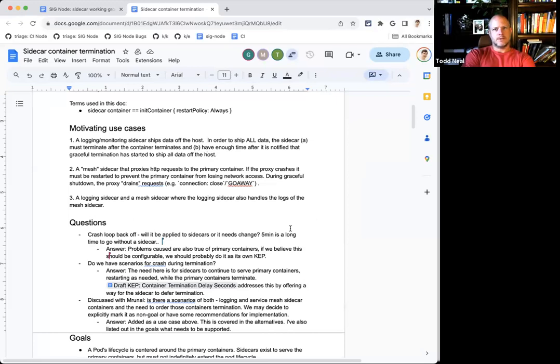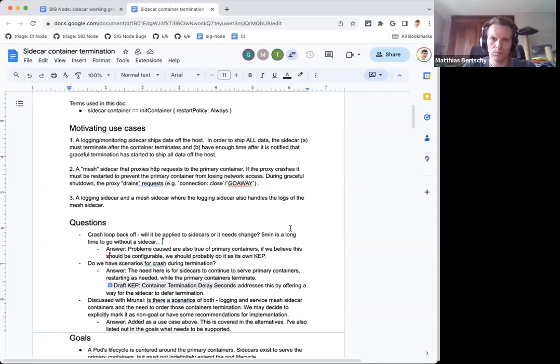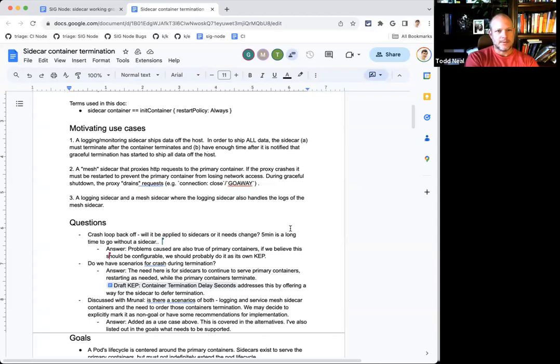Does everyone agree that regular containers should all be terminated first, and then sidecars should all be terminated? Does it seem it should just be serialized that way? I'm just trying to figure out what baseline assumptions we can make, so we can move off from there.